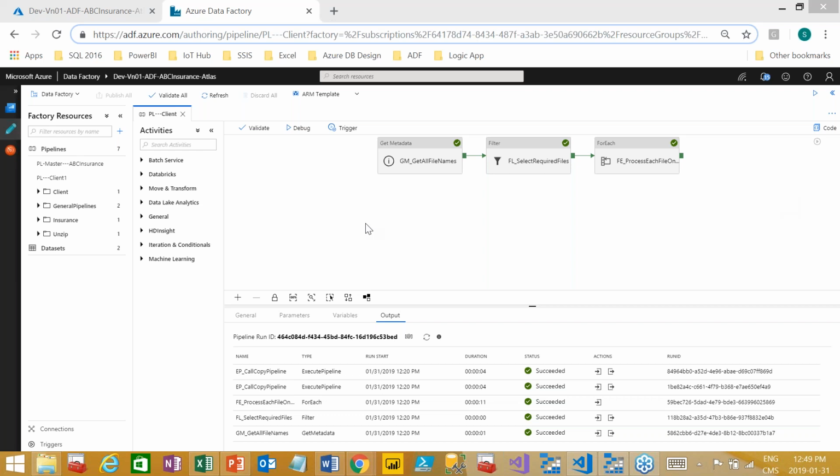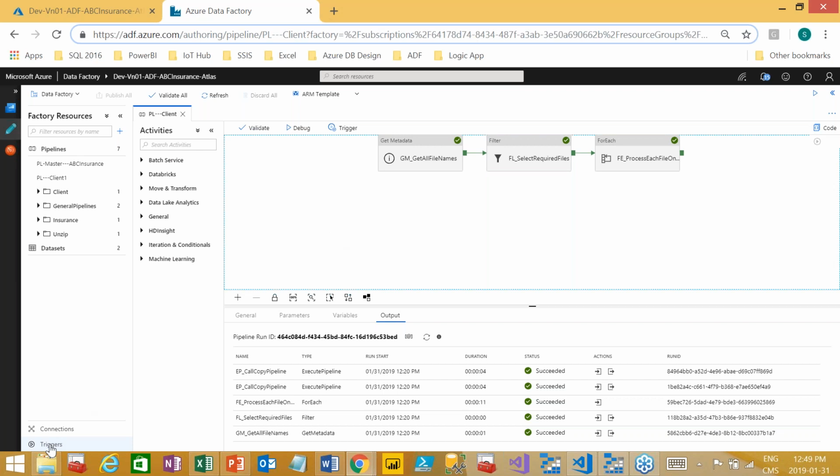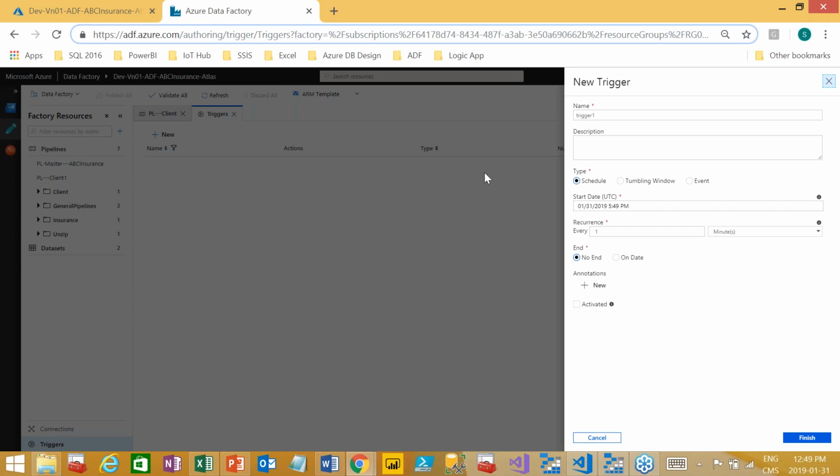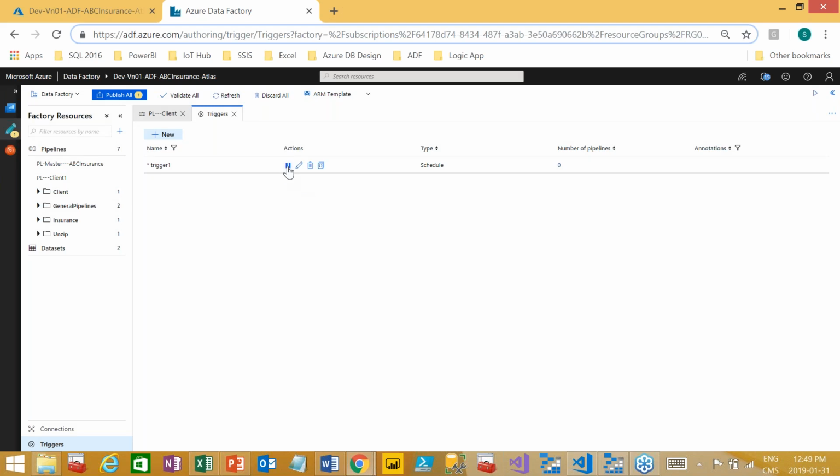Yes, the answer is yes. Okay, I got the question. I found it. So there's something called a trigger. I can create a trigger. What is a trigger? A trigger is like a SQL job. Consider a SQL job. You can set it up to run every day and all that good stuff, and then activate it, like enable, disable. Like I'm comparing apples with oranges. A trigger is like a SQL Agent, okay? So I'm activating this. It's got a name and so on. I don't know what the settings are. It's once a week, once a month, and it's basically running.